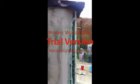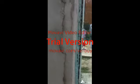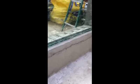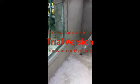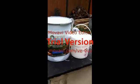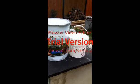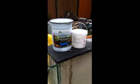So that's how I seal it all around the glass. Of course, it would be nicer to do rendering in one go to avoid this joint, but because my pond will be visible only from one side, no one will see it. And we'll start painting today. I'm using this A1 pond paint, 5 liters. I hope it'll be enough, and we'll see.